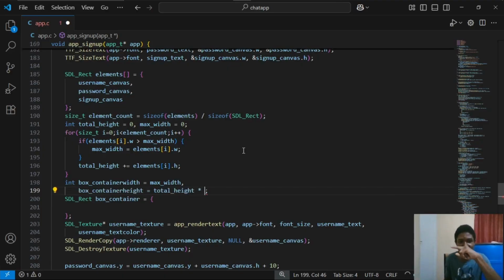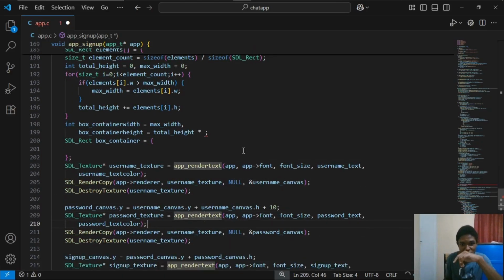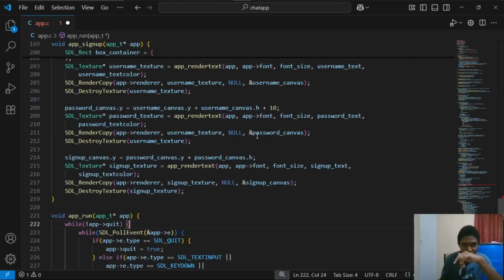And let's times that by 10 since we're separating each one of our items by 10. Our sign up canvas.y is equal to our password canvas.y, yeah, this should be plus 10.